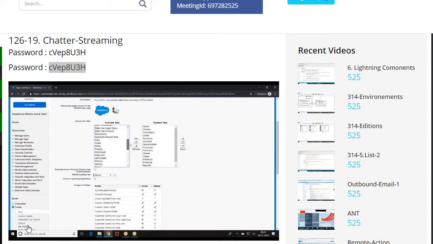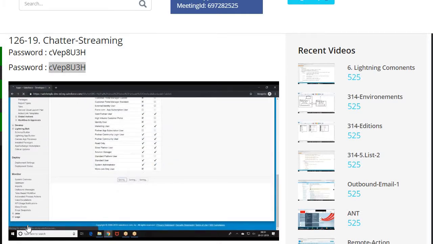Look at the connections tab. You get a new tab called connection. Look at that. Where is the tab? Connections tab.